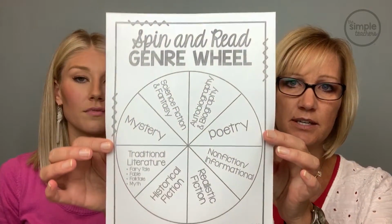Exactly. Another thing we have is something we call a genre wheel, and this allows the students to try out different genres, maybe ones that they wouldn't think of or think that they wouldn't like. If they're really set in, say, mystery reading or informational text, you can just take a pencil with a paper clip and spin it, and oh hey, I got to read a text out of a different genre. They can color in a section as they read a different genre. It's a really easy way to keep track of different genres that they're reading.